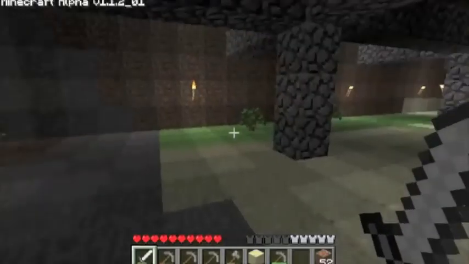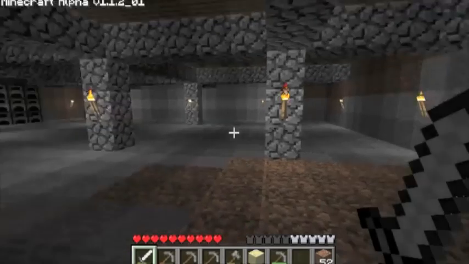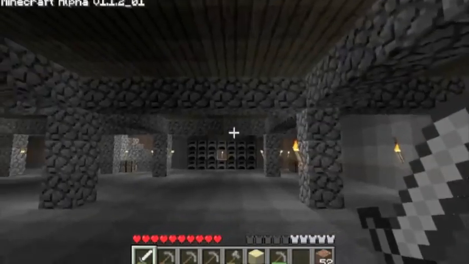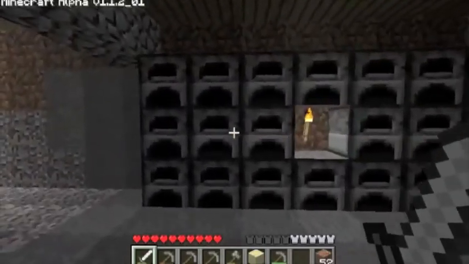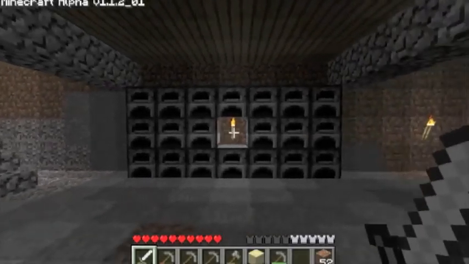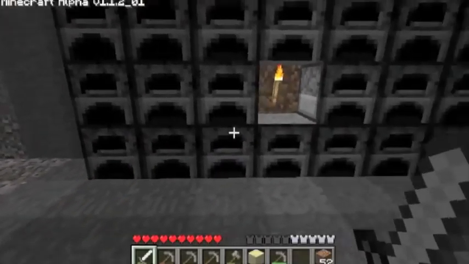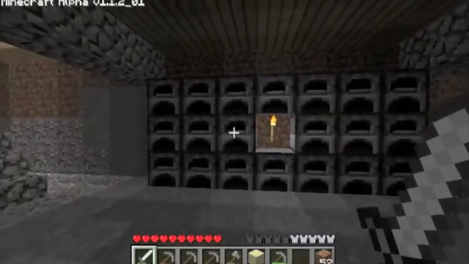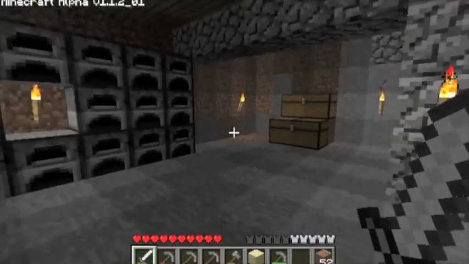I also planted some trees here that never quite grew. I planted those while I was building to see if I could get any more spare wood while I was doing it. I should probably take those down soon. I also got a whole wall of furnaces right here. There's nothing in any of them, but that's for a future project. If I ever need to mass smelt some huge chunk of stuff, I'll have this readily available for me. I don't think I'll ever need to use this many furnaces at once, but you never know.